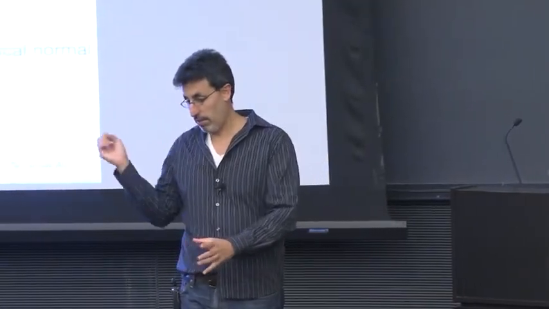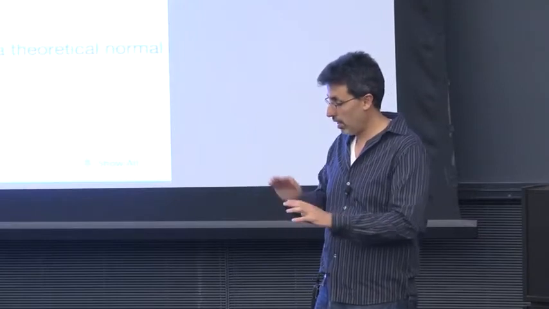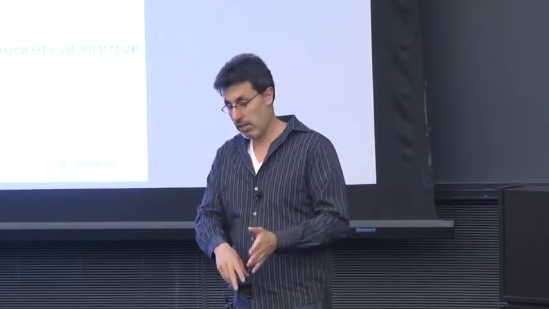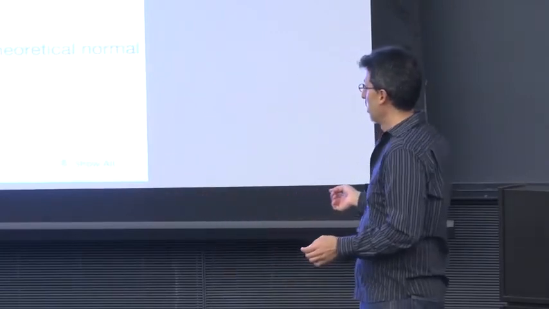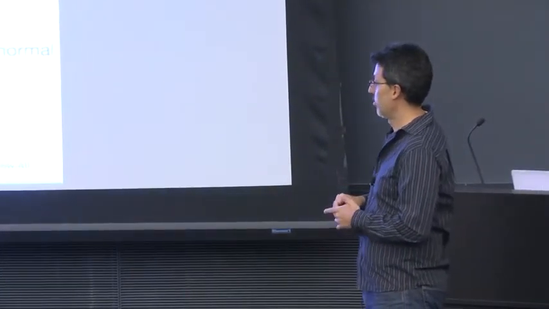So I should pause and very quickly say what I mean by independent outcomes. When we take balls out of a bag and we return the ball, every time you take one out, it's independent of what happened before. It doesn't matter what happened before, the distribution is again the same. That's an important fact for this all to work. When things are correlated, that's not the case. If I have a bag with 10 balls, and I take 10 balls out and take the average, that's not a random variable anymore. It's always the same number.